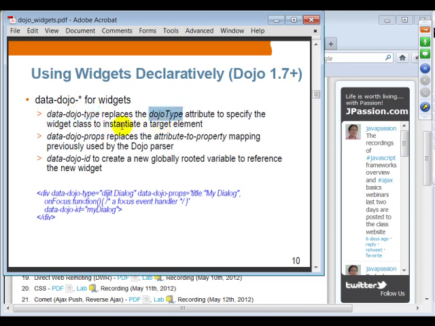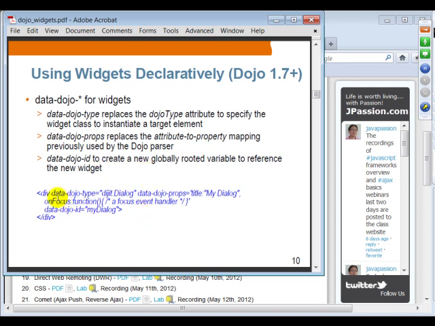Okay, so if you're writing code from scratch, it's recommended that you use data-dojo-type, and of course you have to use Dojo 1.7. And data-dojo-props replaces the attribute to property mapping. So you want to use this attribute for providing the attribute to property mapping, and you are going to use data-dojo-id for giving an ID.